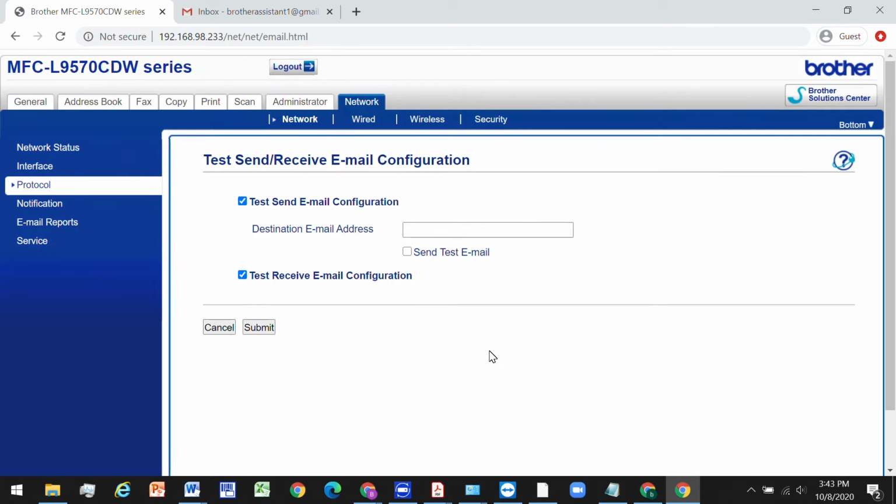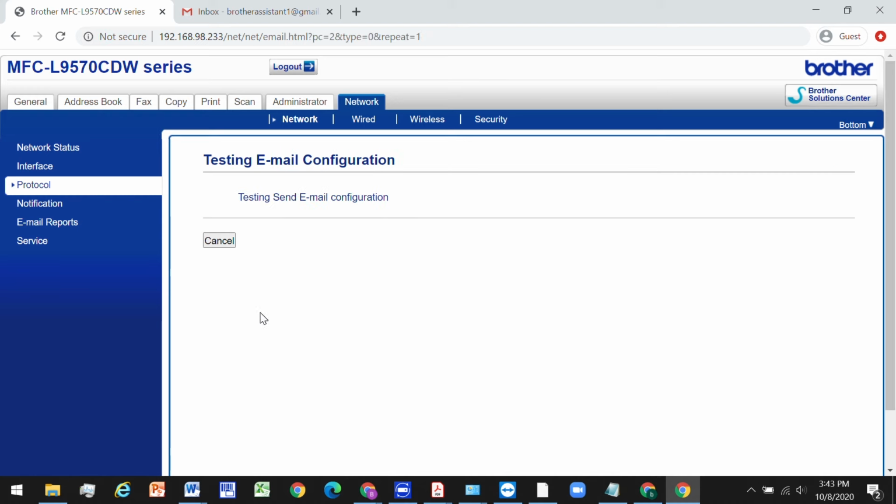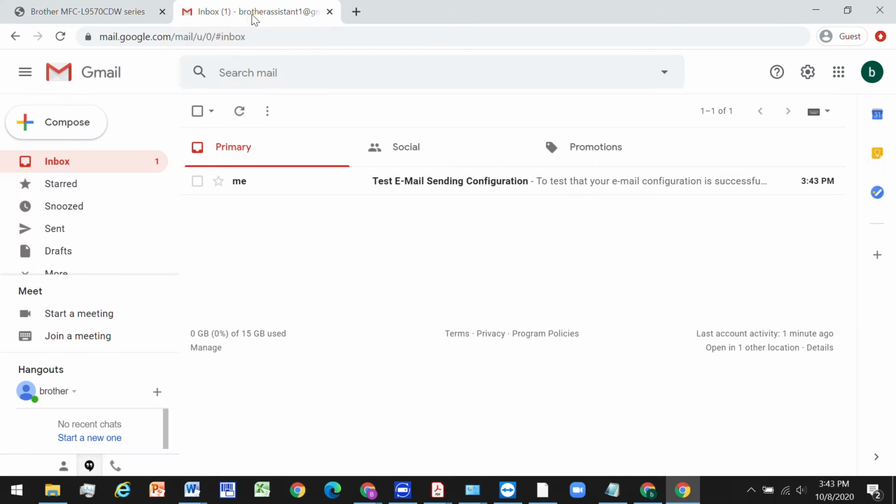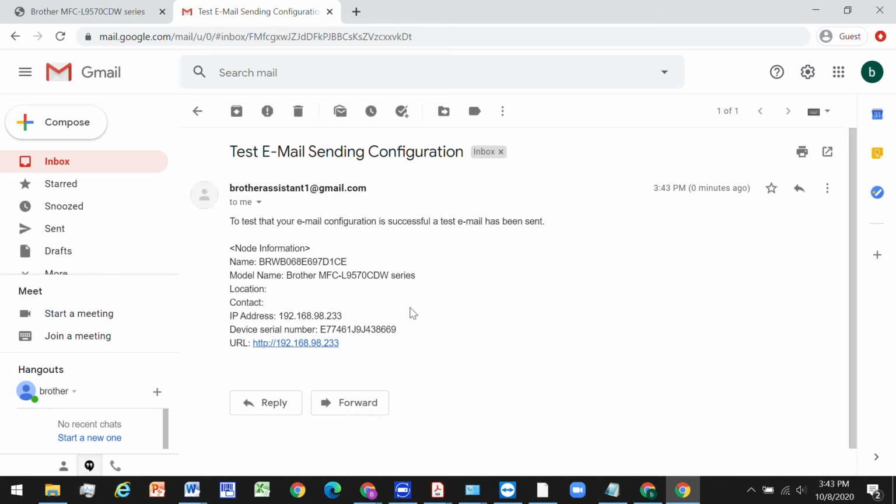You can send a test email to make sure all the settings you have set are working. If the configuration was successful, continue to the next step. If there's an error message, please check your SMTP server information or contact your email service provider. Your Scan to Email server has now been configured.